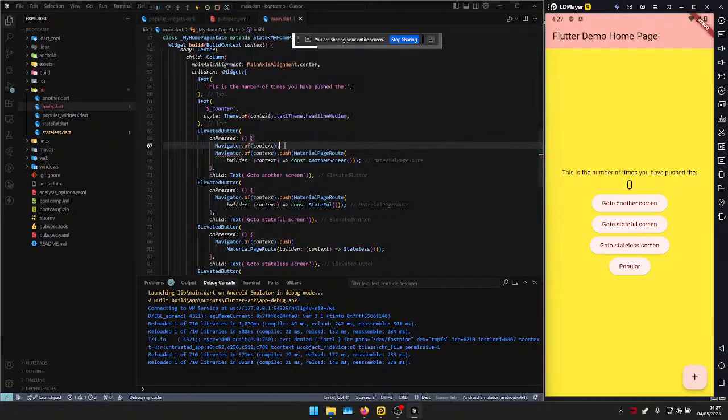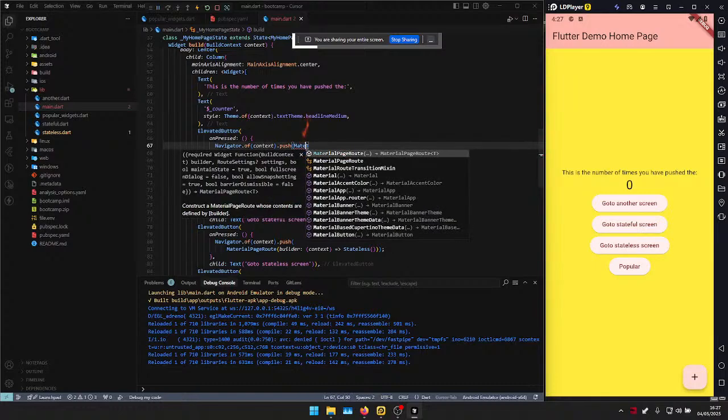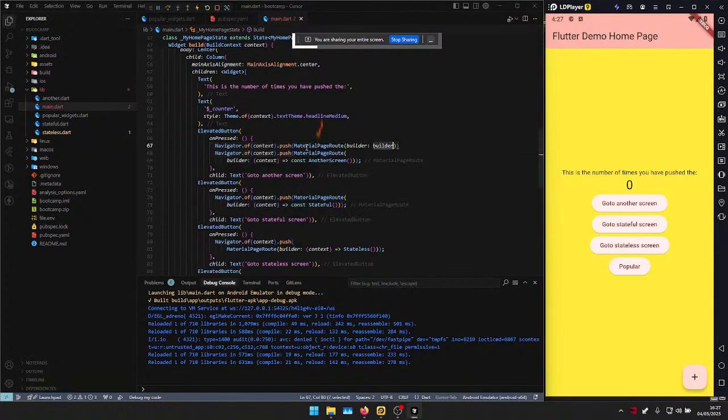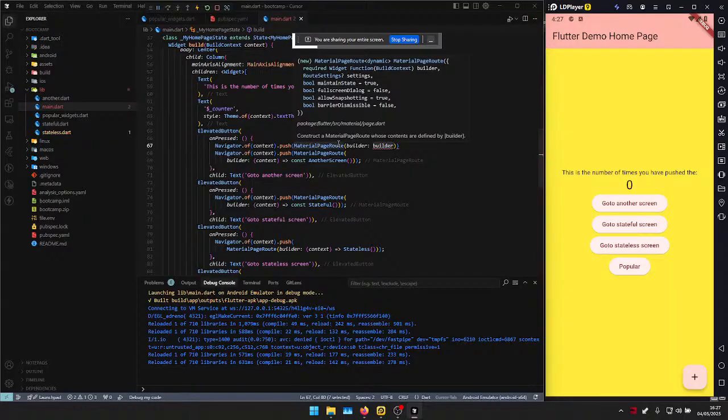Now, the first one that we're going to look at is push. Once you add a method here, it takes in a parameter, which is your MaterialPageRoute. Your MaterialPageRoute has a required field, which is a function called builder.